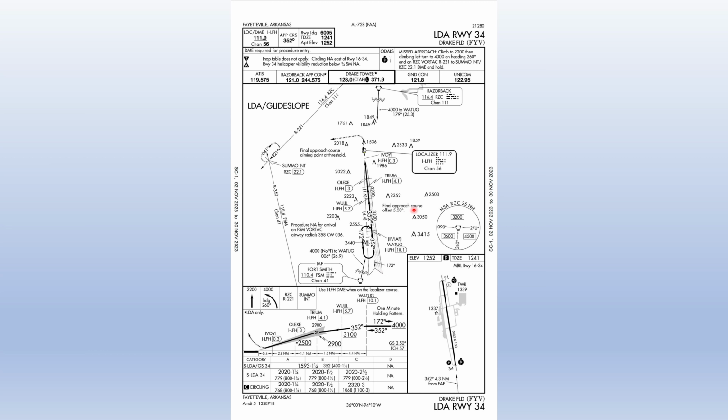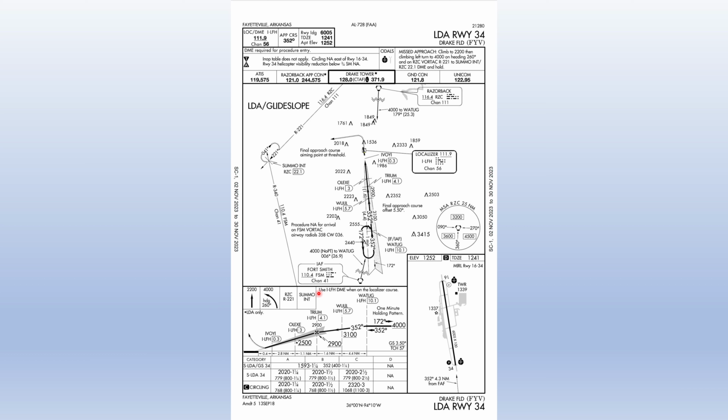It also gives us a note here that the final approach course is offset 5.5 degrees. So that's how much the approach course is tilted compared to what would be a straight in approach. So it's altered 5.5 degrees to the left. That's where the course is oriented relative to the runway center line. And you can kind of see this down in the airport view, the runway diagram down here. It shows the arrow coming in a little bit skewed off to the left. That's where the approach comes in from.